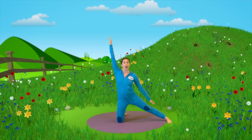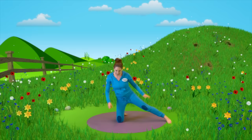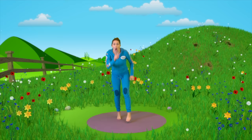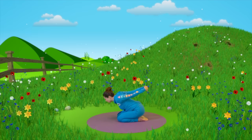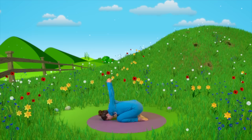Ooh. Now we need to tiptoe down to the bottom of the garden so we don't scare Peter Cottontail. Shh, shh. Waiting for us. It's Peter Cottontail. Come down to your knees and crisscross your fingers behind your back as you fold on forwards. Lift your arms up above your head like two lovely bunny ears.